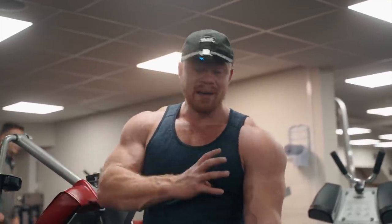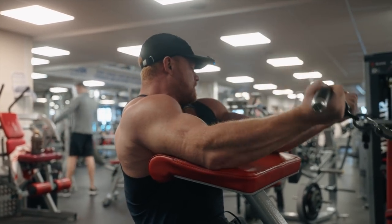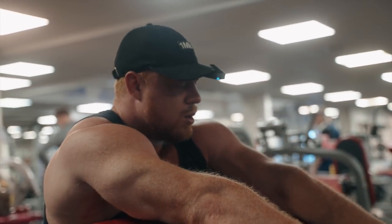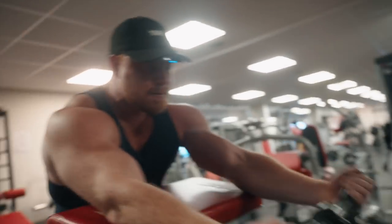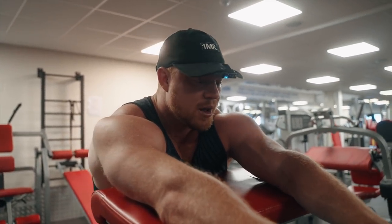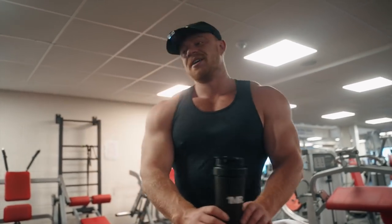That's my back done. We're going to finish up on biceps because that's still a big goal for this off-season. Arms done — which means I'm going to do one of two things that no one ever trains: calves and abs. I'm religiously going to do it. I've got calves today, so it's good.